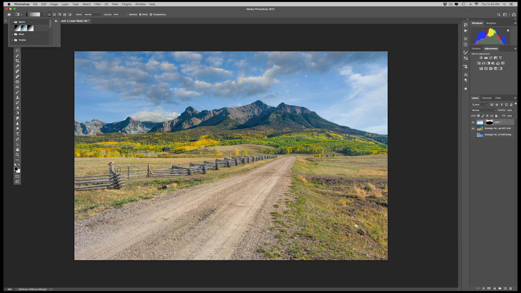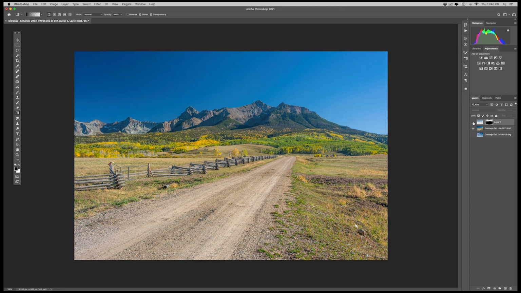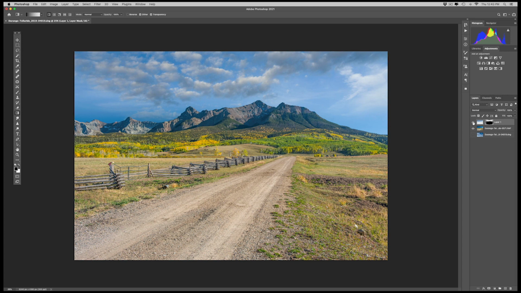So here we are. I've got our mask selected. It's got the little corners around it. I'm going to hold down the Shift key to keep it straight up and down. And I'm going to start clicking about here, and I'm going to drag up to just over the peaks. And look what it does. In this case, that didn't work. Why? Because the sky underneath was actually too dark. We want the sky to be lighter than that.